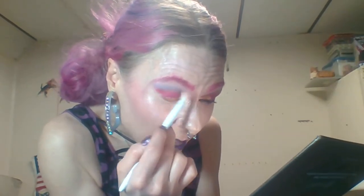Sometimes you can rub it up against your own hand. So blend it out. Blending and blending. This is sometimes what takes up a lot of time in other people's tutorials. Okay. When it's just about blended but not quite, then what I like to do is go back to where my other colors are, like the hot pink matte, for instance.